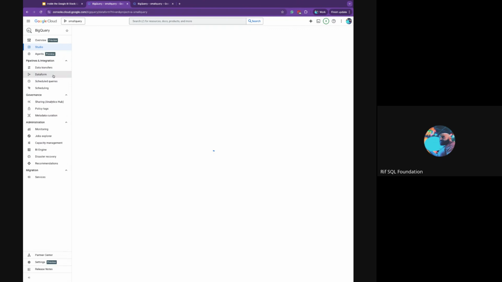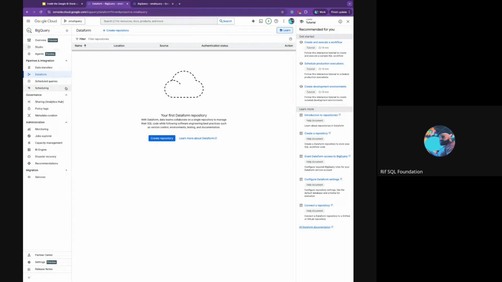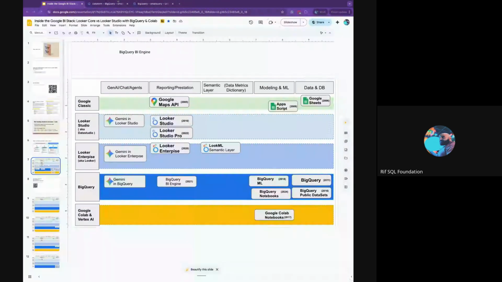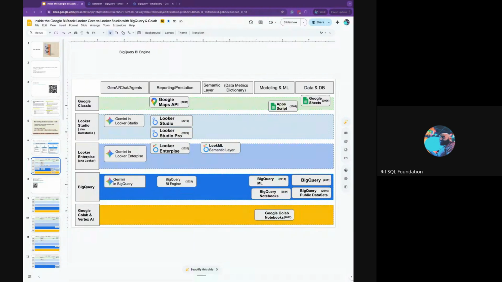If you think there's any possibility you need to support multiple things or more complexity, you might have to look at other solutions like DBT. So I hope that answers that part. The next question: I'm not sure what is meant by it looks similar to Snowflake. I'm not sure what that means.